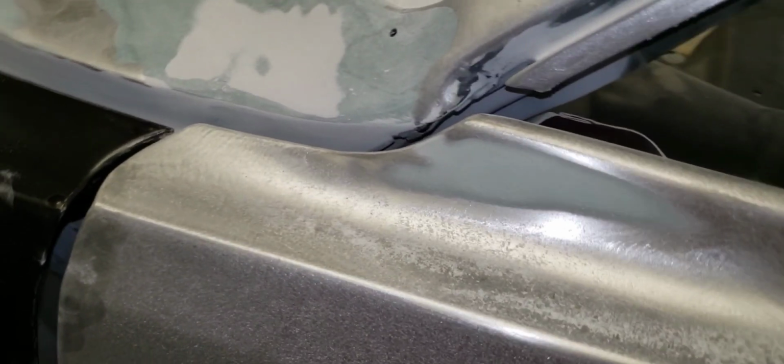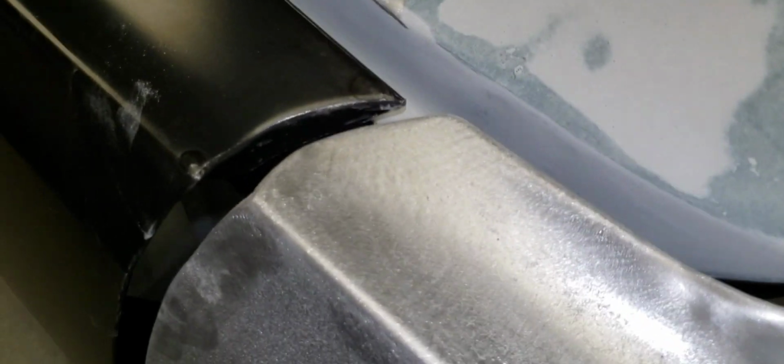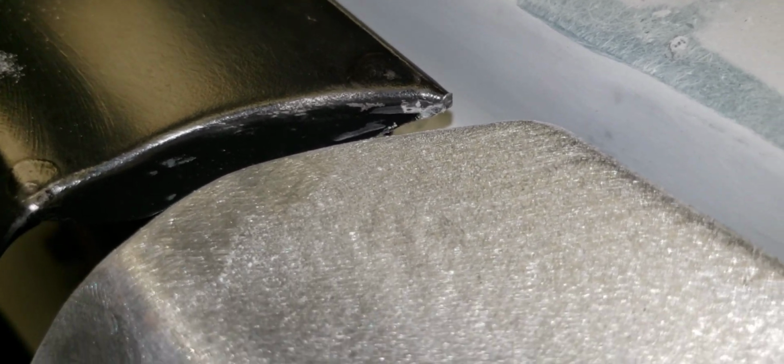Something else I noticed, and this is the reason why I made the other video and tagged autometaldirect. Kind of hard to see here, but this fender right there, there's no primer. It's been drugged down. It looks like what was in the box, someone just drug it on the cement floor. But the end of it's got a burr sticking up here, and it's flattened off there, and all the primer's rubbed off on the very end of it.